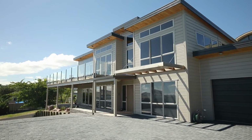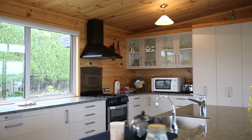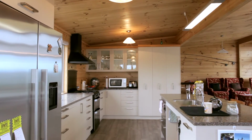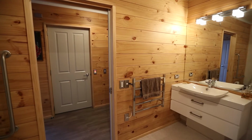But then I sat down with the Lockwood designer and draftsperson, and we were able to look at perhaps knocking a wall out here and making a doorway a bit wider there and things like that. So all the doorways were a little bit wider than standard, which just makes it easier to aim the wheelchair through. And conventional cupboard doors don't work when you're in a wheelchair, so we talked about things like that, and we got doors that worked, and things like the bathroom, making sure they were wet area bathrooms.